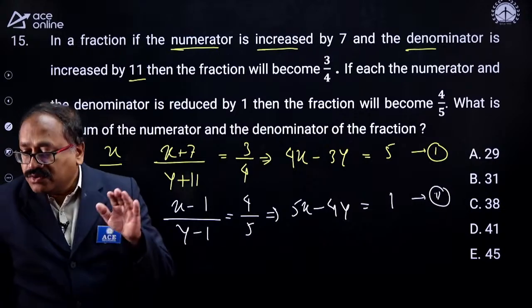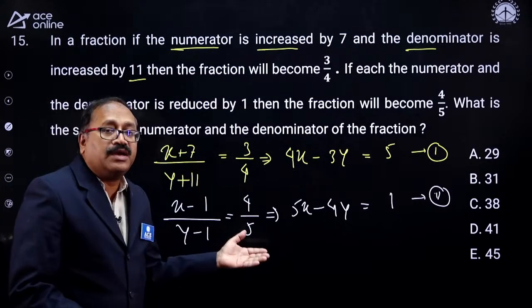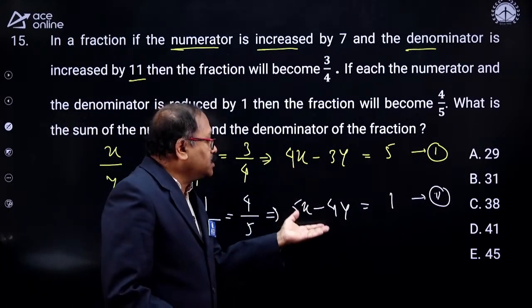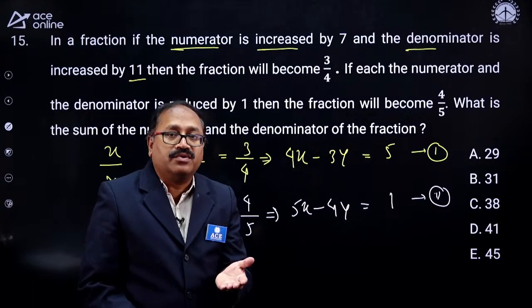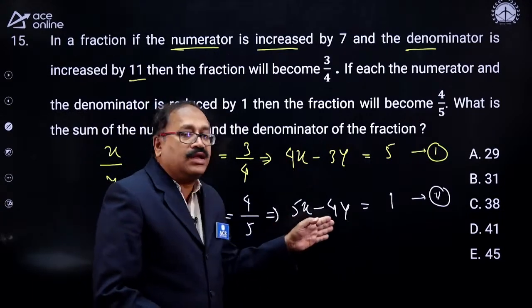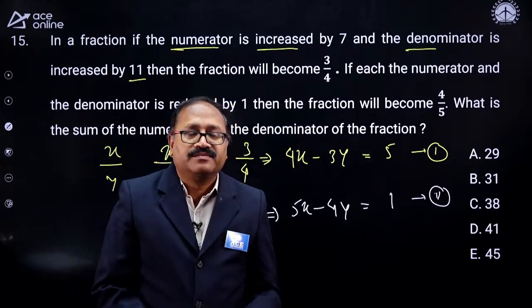So you do get questions like this, where you have to frame the equation, then answer the question. And once you have the first equation and second equation, you know how to do it. You can multiply this by 5 and this by 4, and it gets neutralized. The rest is very simple basic calculation.